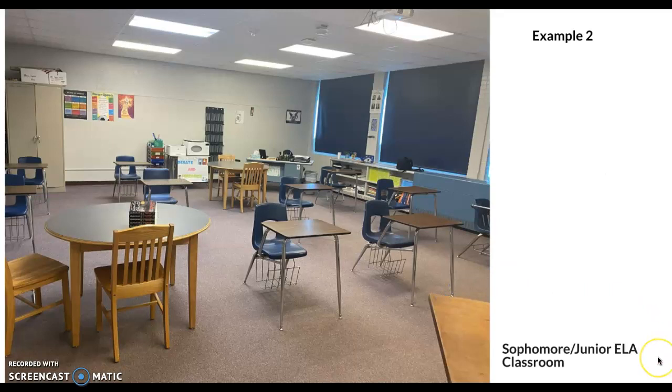Here is example 2. My examples 2 and 3 are very similar. This classroom is set up in a very traditional fashion and most closely resembles the rows and columns design. One positive addition to this learning environment is that there are a couple of tables in the room that would be beneficial for social learning or group work and resource sharing. The walls seem a little bare in this classroom, making the learning environment not very welcoming, but on the plus side, there are minimal distractions.